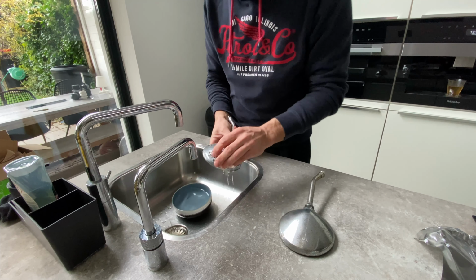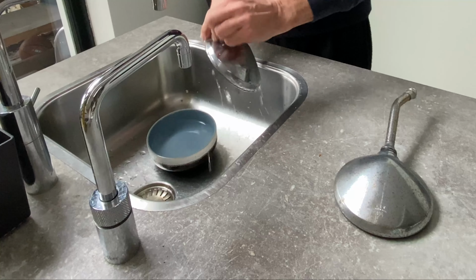Clean these mirrors, which got all this surface rust. That's what we're gonna do right now. Some aluminium foil, and get some water on it. Crunch it up, get it nice and wet, and just start scrubbing it.